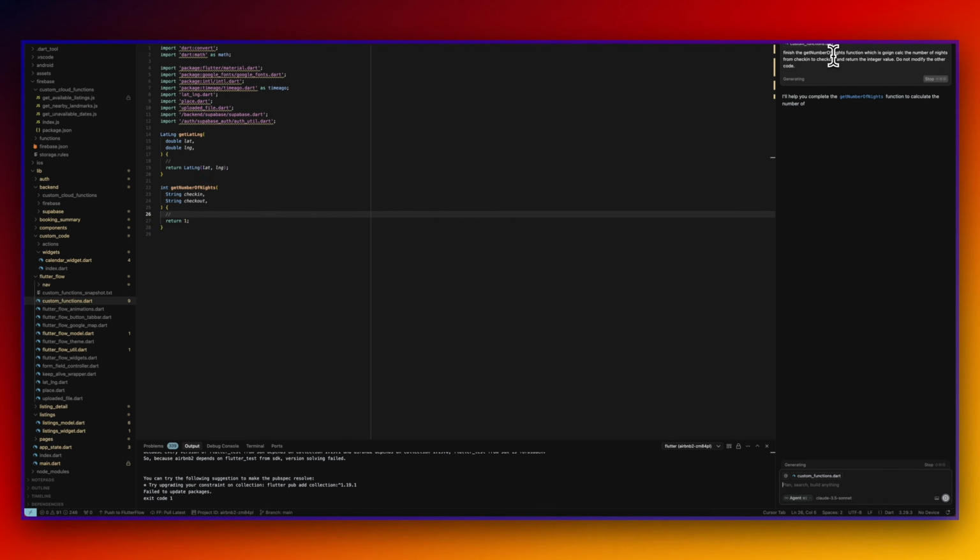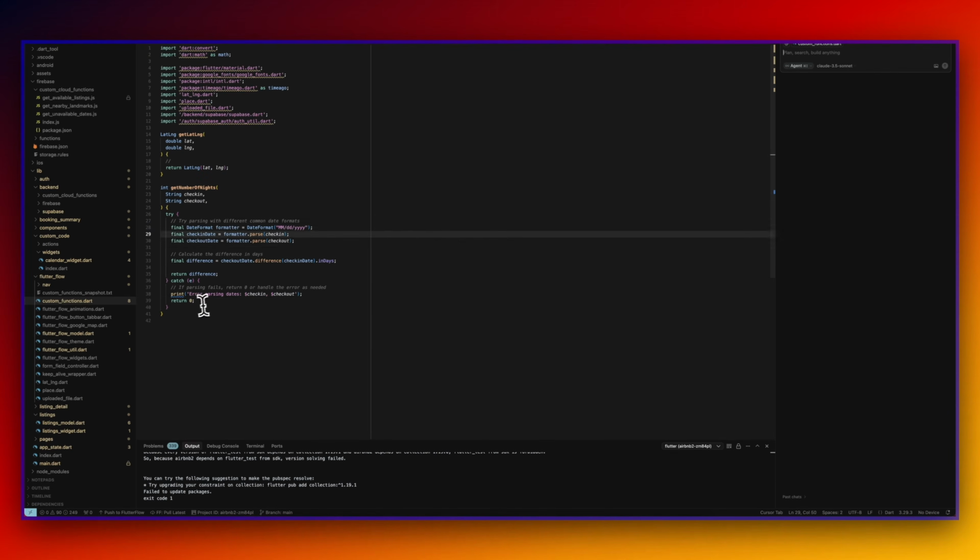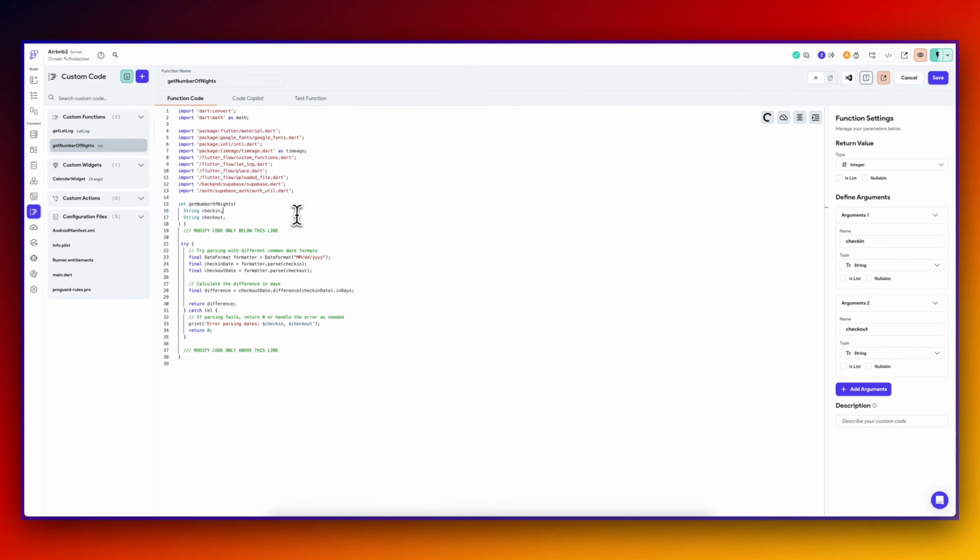Do not modify the other. And here's the code. We're going to go ahead and copy just the body. So between this brace and this, copy this and paste it in here. Okay, then you can simply save it.